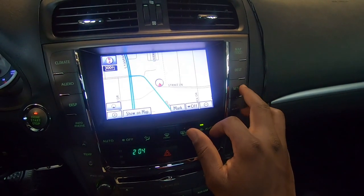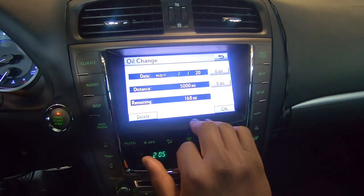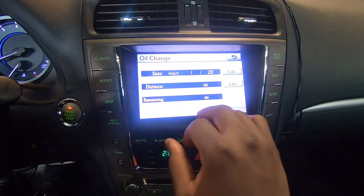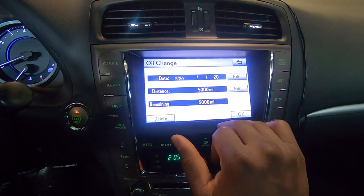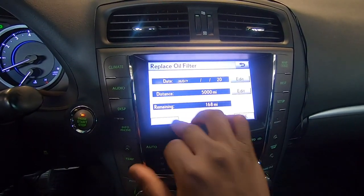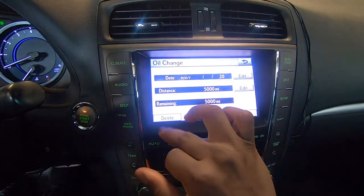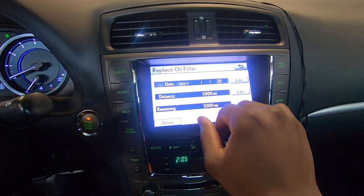And now in the screen, you're gonna go to setup, maintenance, oil change and filter, and you just kind of add in, I'm just gonna add in no one here, and you just put 5,000. Press okay, and then good. Then you're gonna go to the filter, you're gonna do the same thing. As you can see, I have about 168 left, so I'm good here on the oil, and I am good here on the oil filter.